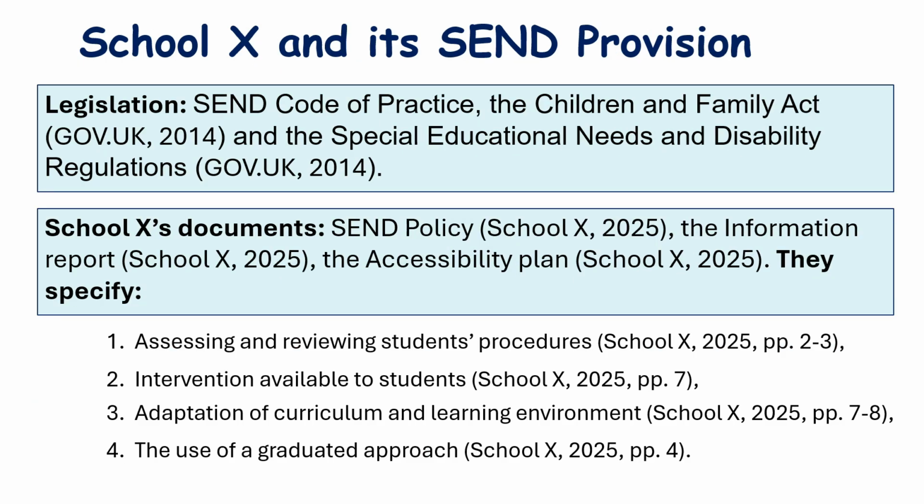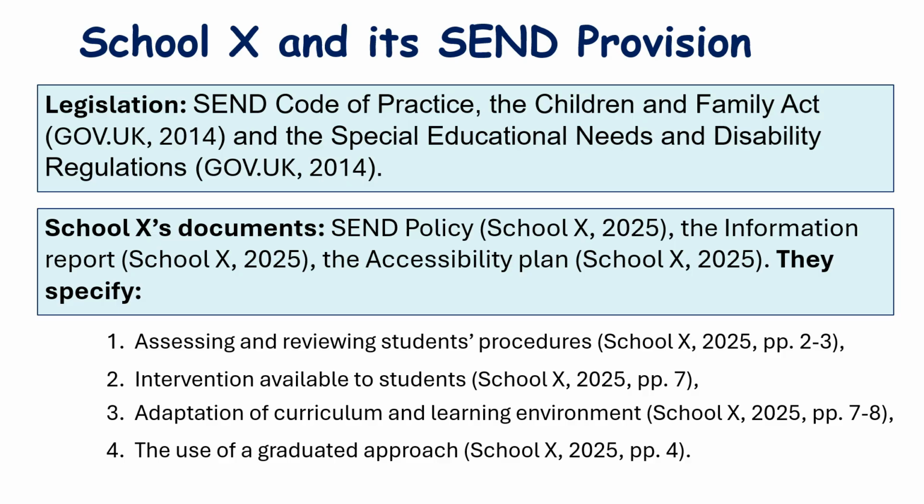School X inclusion policy is based on 3 main legislative documents: SEND Code of Practice, the Children and Families Act of 2014, and the Special Educational Needs and Disability Regulations of 2014. The Children and Families Act strengthens the principle outlined in SEND Code of Practice and recognizes that dyslexia is a special need and results in a greater difficulty in learning. Children have the right to request EHC plans and receive provision. The Special Educational Needs and Disability Regulations outline procedures for creating the plan.